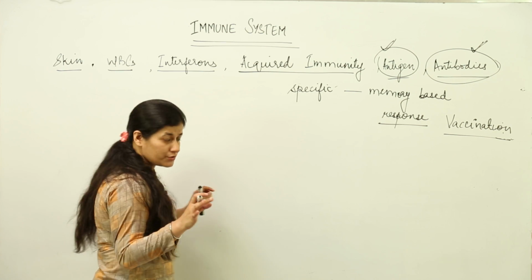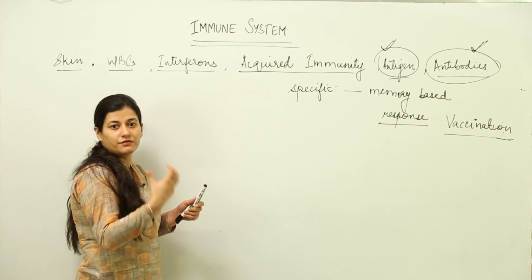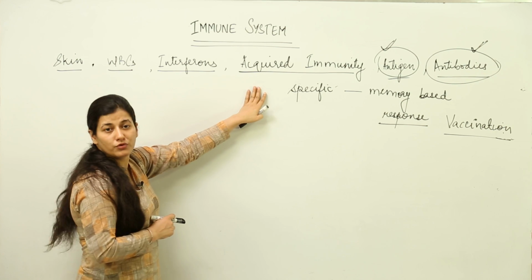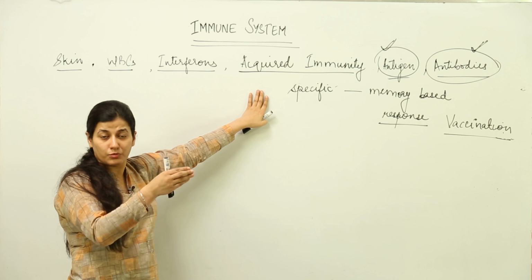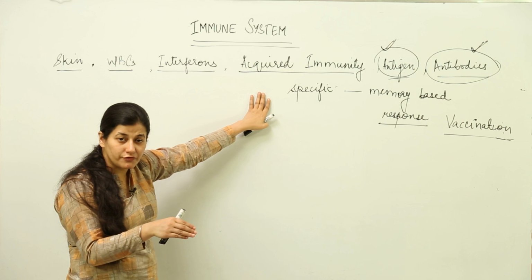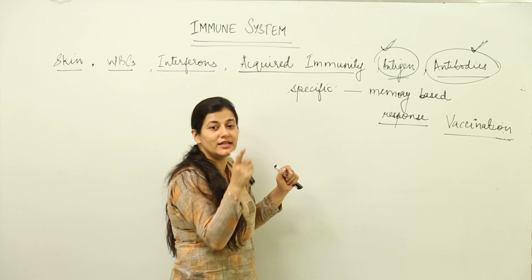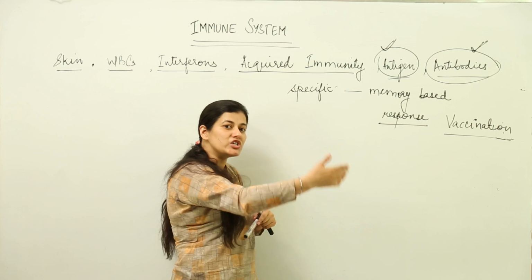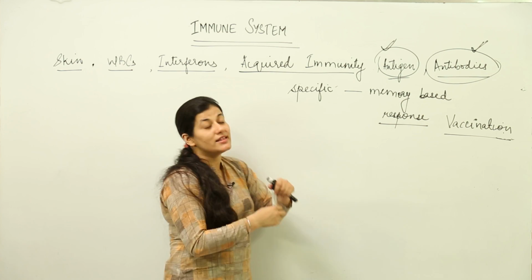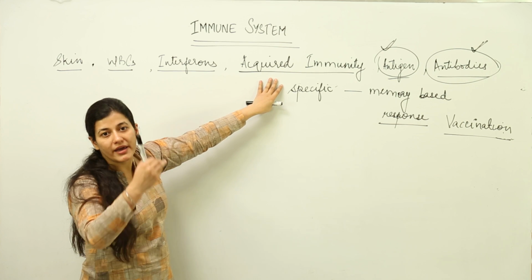Okay, I hope I am making the point clear that because the innate immunity that the individual is born with is uniform for any kind of antigen, and acquired immunity is specific for the antigen, the antibody produced would be highly specific in response to the antigen and the quantity of antigen, of course. So, this has to be specific. When it has to be specific, it should have a memory so that it can distinguish which antigen requires what response, and that would come with time. That is why it is known as acquired immunity, that an individual is going to acquire during lifetime.